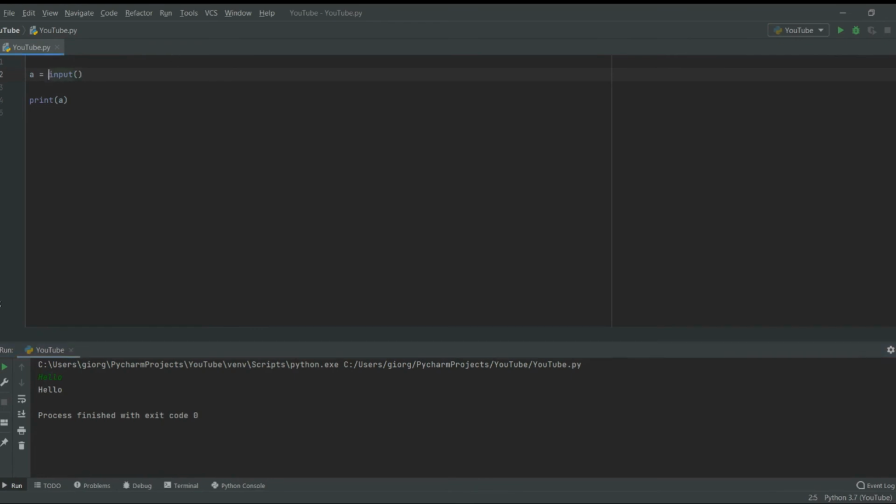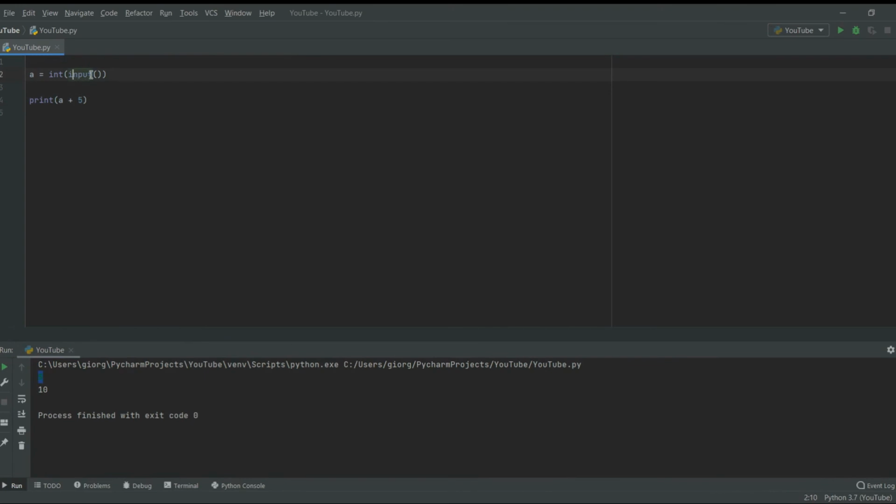Now let's change it, but this input returns a string. What we need to do is convert it into an integer. So now this is going to be a number. And by the way, if you do int and then parentheses, this will convert it into an int. And then let's print it plus 5. What this would do is, let's say we put 5. All right, so we added 5 to our input.